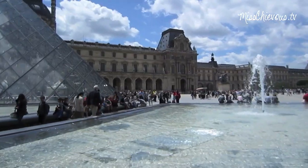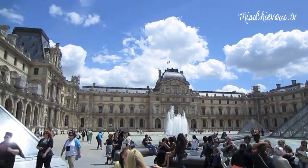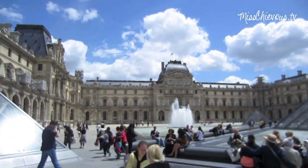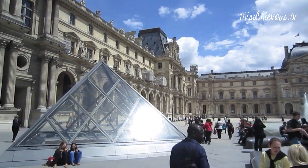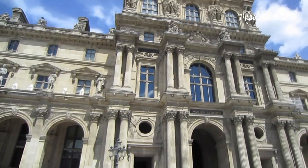You can actually look down — so many people. This is a gorgeous building though. I think this used to be the royal palace — this is called Palais Royal. So back when there were kings, this is where they lived. You can see the pyramid now, and that's actually one of the entrances of the museum. It is really beautiful here — definitely one of the nicer places in Paris. It is very touristy obviously, but that's okay — it is worth it.